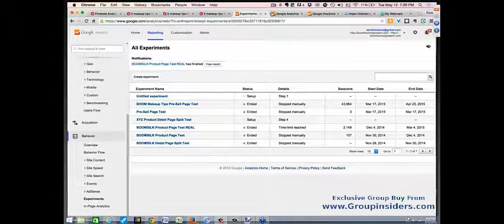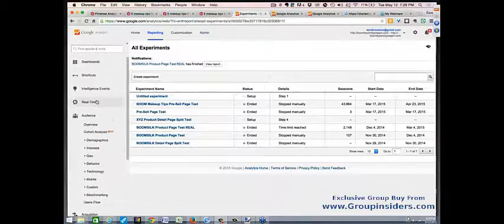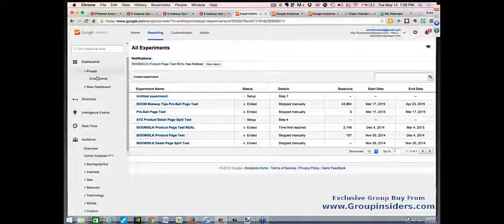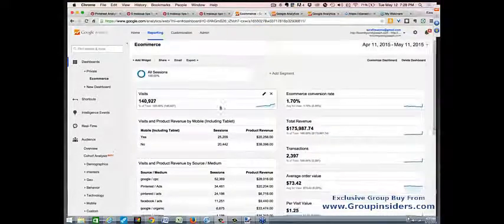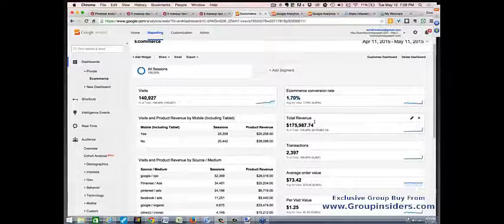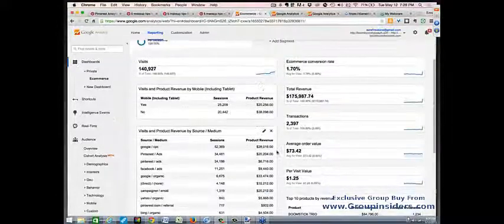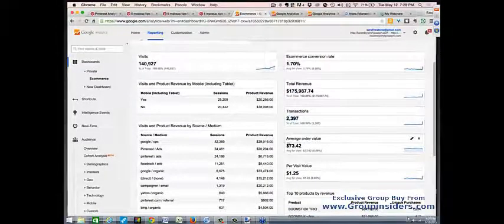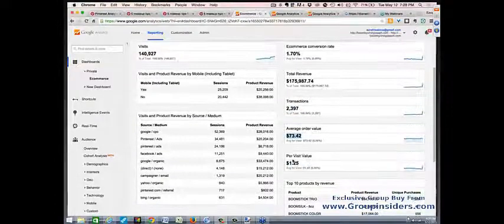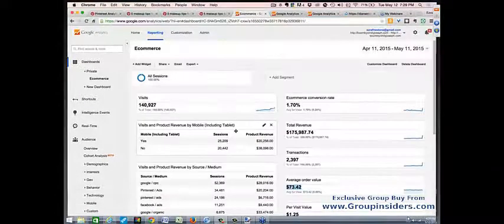When you're looking at your analytics, you can come over here to dashboards, and then you can look at your dashboard, right? So you can see UK e-commerce conversion rate, your total revenue in this time period in the last month, the number of transactions, the average order value, the per visit value, where your traffic's coming from. So you get a nice clean dashboard, and that's that e-commerce one that I just showed you. Some really good stuff on there, but of course you have to have Google Analytics e-commerce tracking set up. And if you're just doing like blogging and stuff like that, there's dashboards for that.